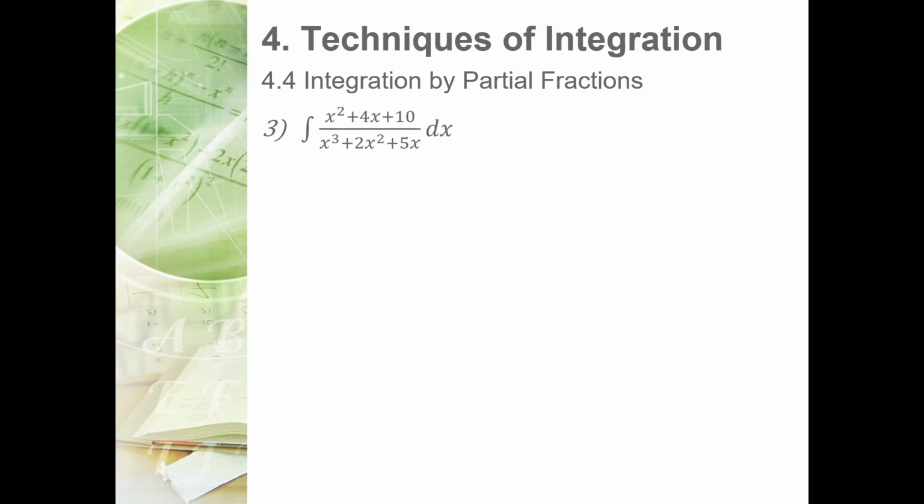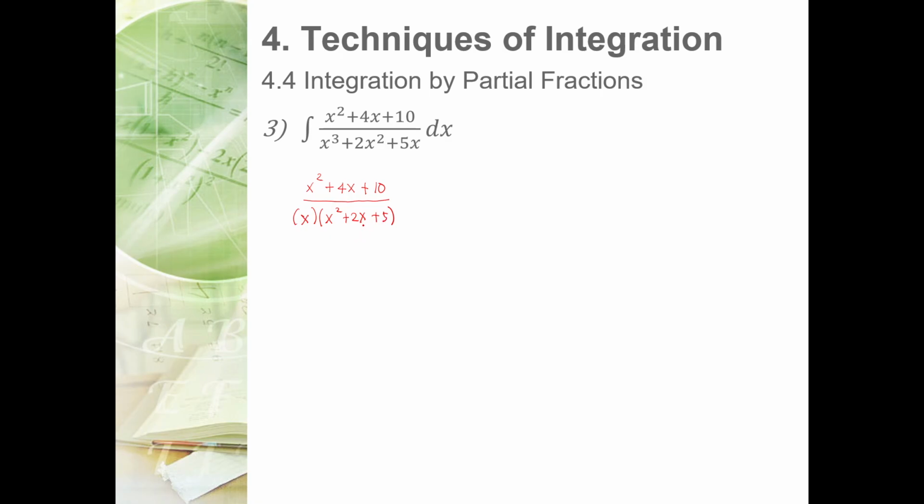Alright? So I just discussed the first 2 methods. If you want to try to expand this one, I'll just write the partial fractions. It is linear plus quadratic. So if you're going to factor out x, this becomes x squared plus 2x plus 5. And we all know that the other term is quadratic because it cannot be simplified anymore.